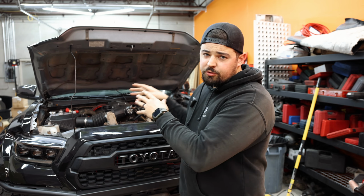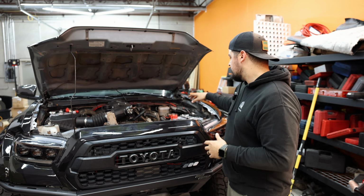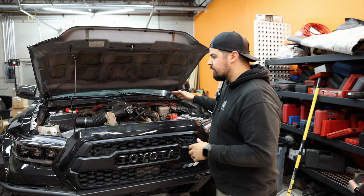All right, there you guys have it. So the truck now has the SDHQ Dual Battery System with the full throttle Group 24 and Group 35 batteries. The Group 35 in the passenger side is running all the accessories of the truck, minus the winch that is connected to the Group 24 up front here.